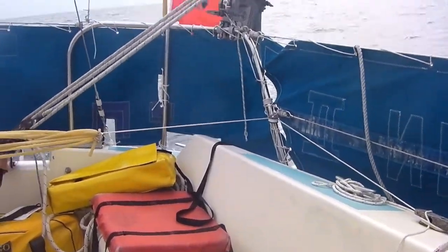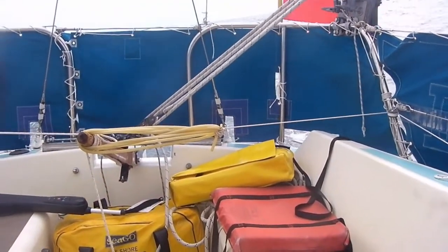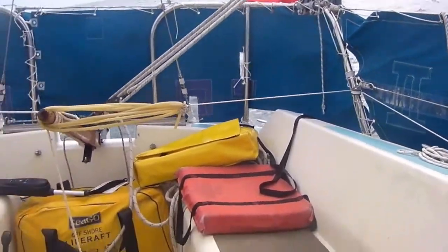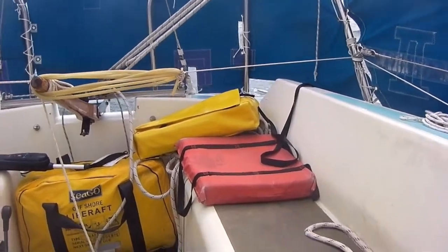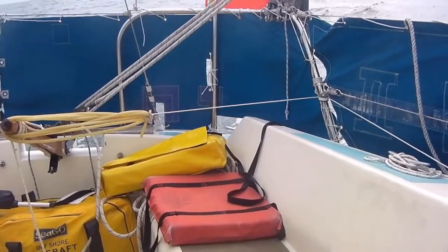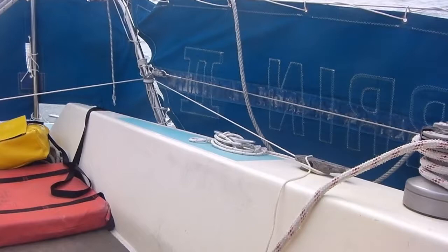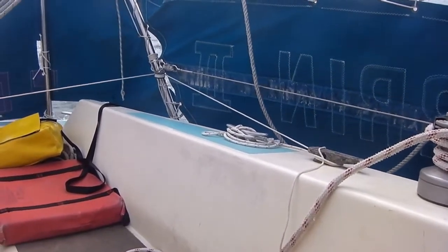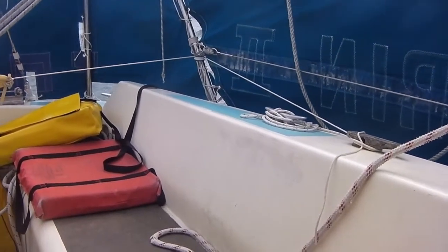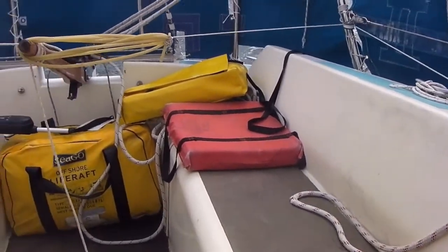So just a little bit more attention on the setup. You can see the surgical cord here, this rubber surgical tubing. To set the thing up, you have to obviously get the boat going first on the course you want to go, and then you need to balance the tiller. So I have the tubing attached to a line that goes via a block to a cleat there, and it's very easy just to pull that line in and out, to get the balance right, to get the right course set up, and then tie the line on the cleat. It's as simple as that.